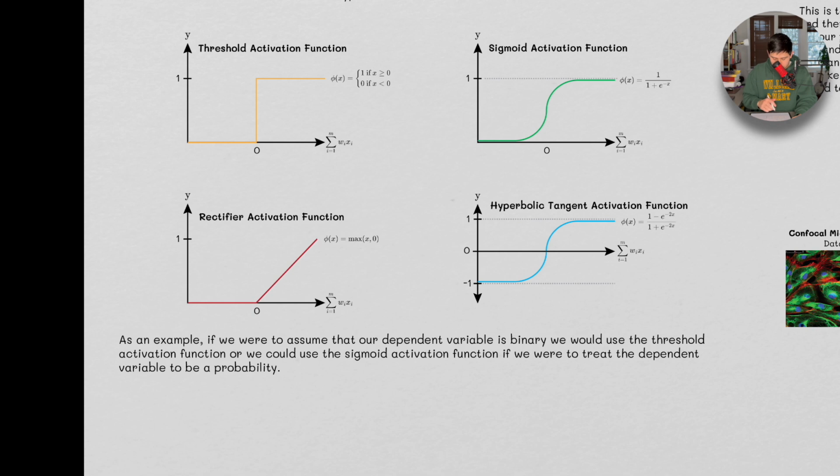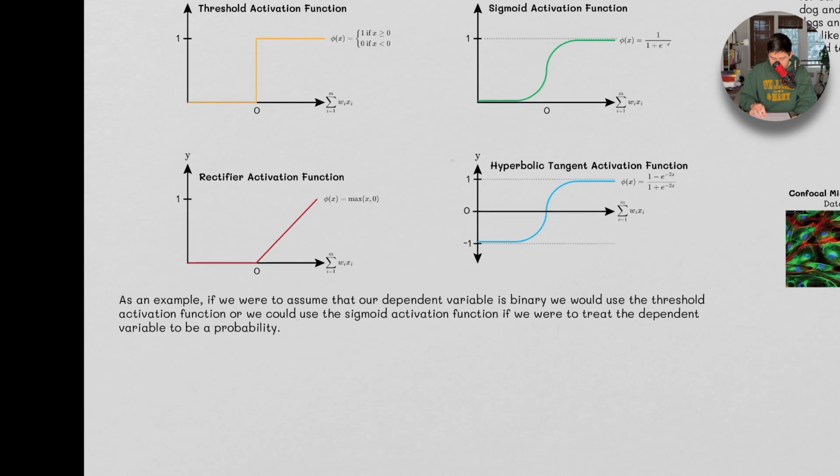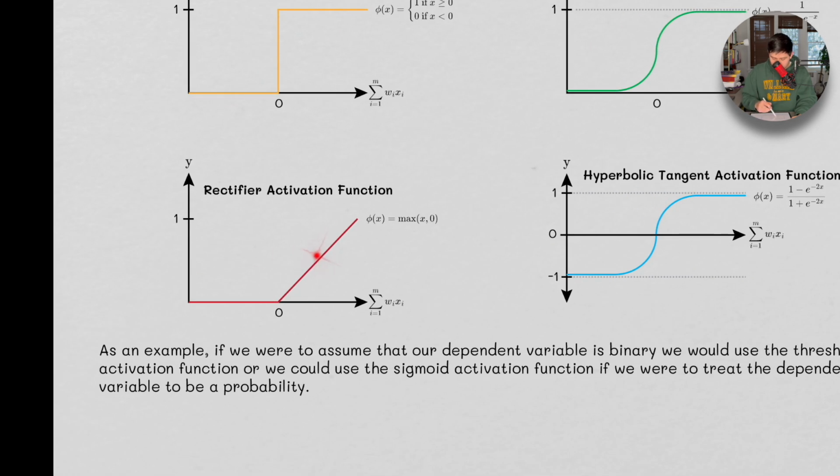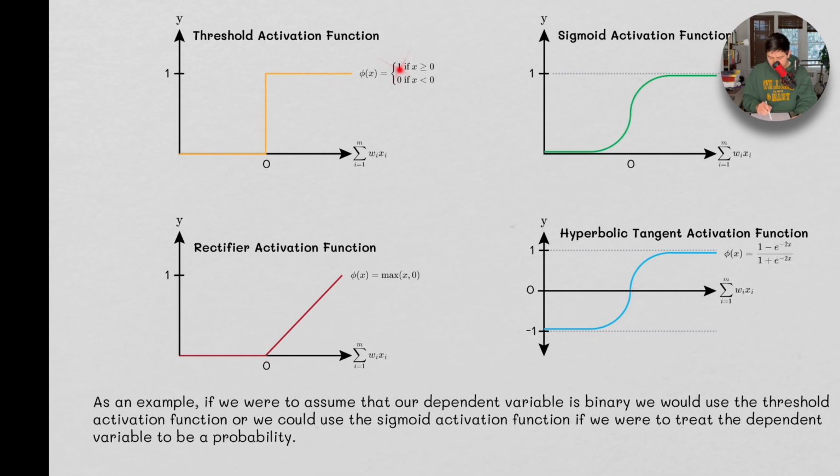We have this thing called a rectifier activation function. Now this function looks like this, right? So anything below 0 this way is not going to get used, but anything that is 0 or greater, well, that gets put in as the actual value itself, right? And same thing here, it gets put in as the actual value itself, whereas here it's just 1 or 0. The output's just 1 or 0.